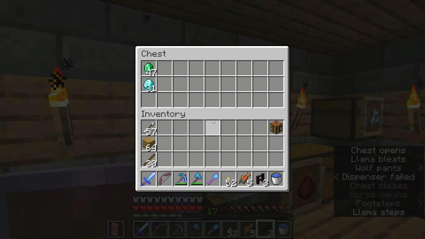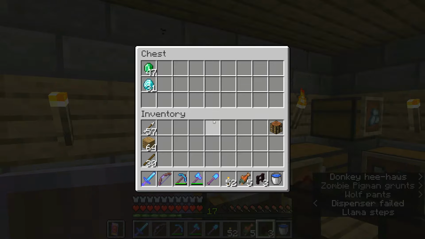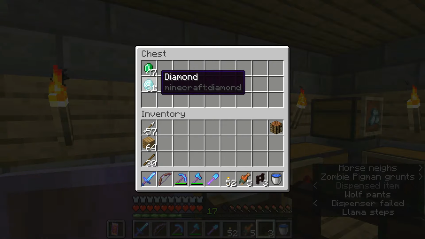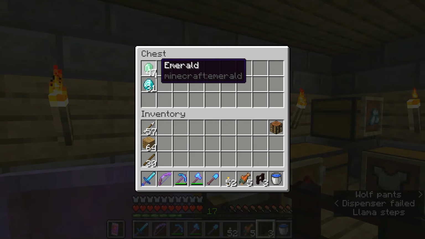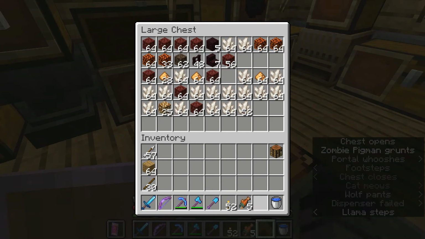And yeah, the reason I'm doing this tour is because, well, maybe some other videos will come out in the future, let's just say. I also have my lovely pickaxe, which is Fortune 3. I got like 14 diamonds out of 5 blocks, and it was amazing. We have 47 emeralds in there. Let me quick throw this in here.